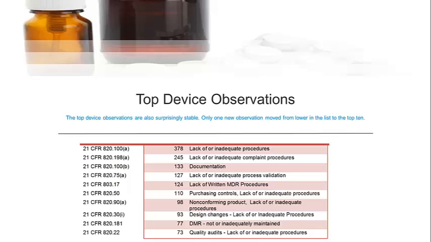Because this list is so stable, it really does give you an advantage to understand those regulations that are causing the most difficulty and leading to the most Form 483s and then to the most warning letters. That's also an important point to raise here: we are looking at very common observations, and a lot of these don't look very serious on their face. That's why it's so important to have a very good response, because the FDA is saying, look how pervasive these are in the industry. This is something you should be aware of, something you should be able to control, and something you should have a very clear understanding of.